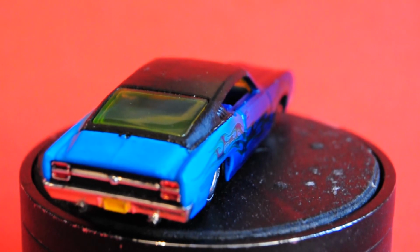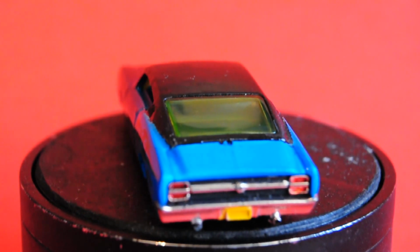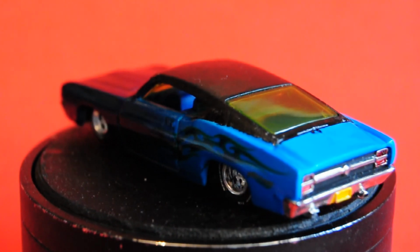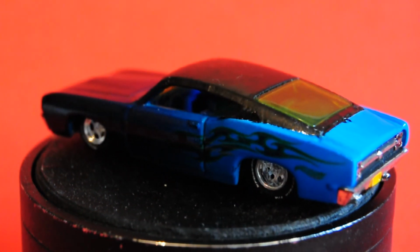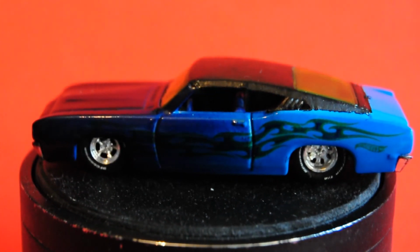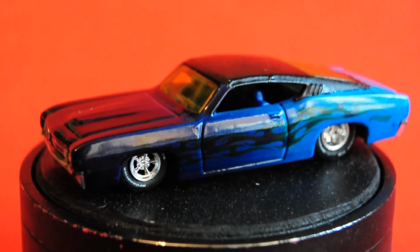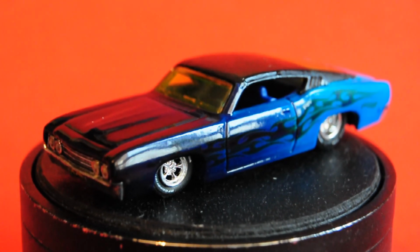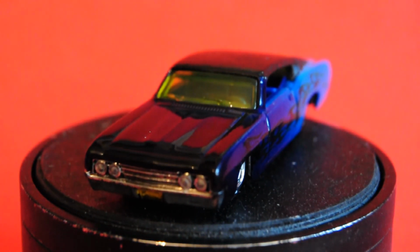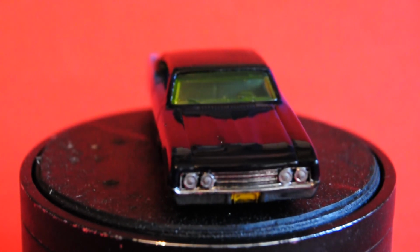And here we go, the paint's turned out really nice, I'm really happy with it. It'd have been much nicer if it had been a pearl or metallic for the candy to go over. But as it is, it still looks damn good. Especially if you put a bit of light on it, which I will do later on. You can see the flames under the candy. You can see them in the lighter area there, but it looks better when light hits it. But yeah, I'm very happy with the paint job on this one.